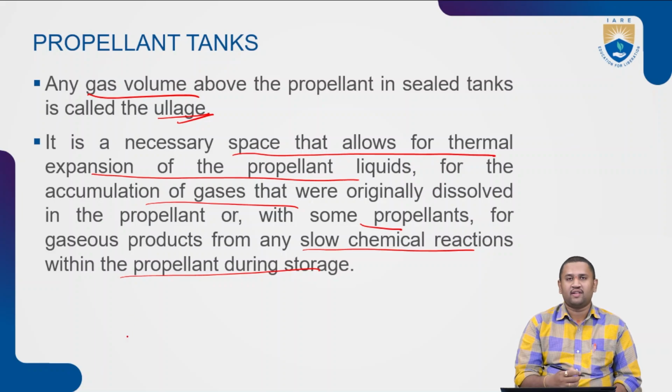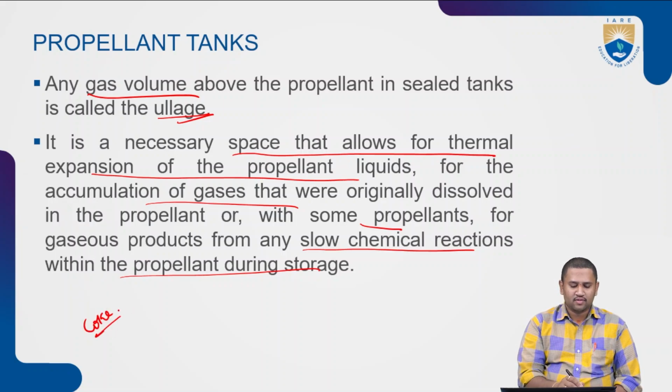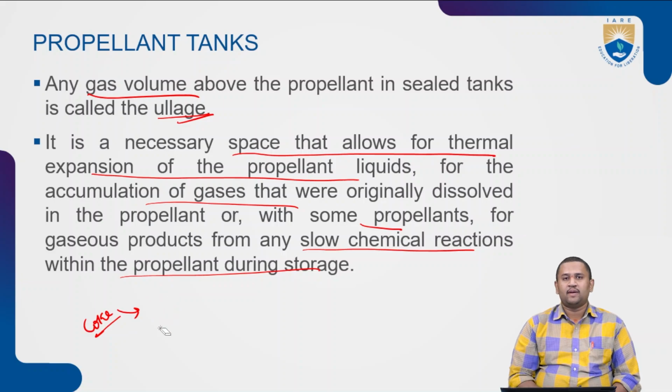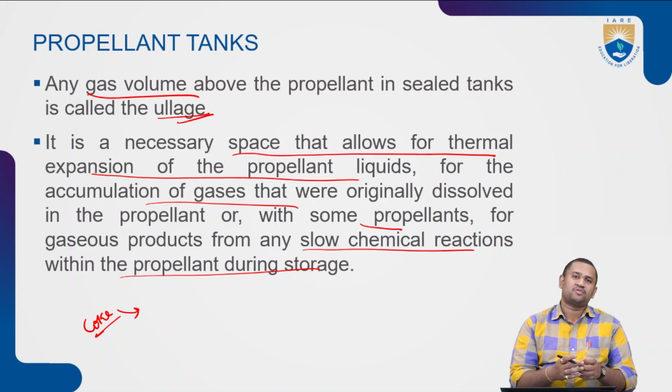Now, a simple example: let's say we hold a Coke. What happens to a Coke when we store it under cold or low temperature? Basically, the gases that are dissolved in the Coke will not come out. Now as soon as you shake it or store it at ambient temperature, the gas present inside the Coke tends to move out based on the temperature or the ambient condition that it is in.